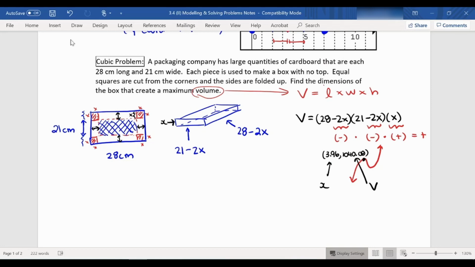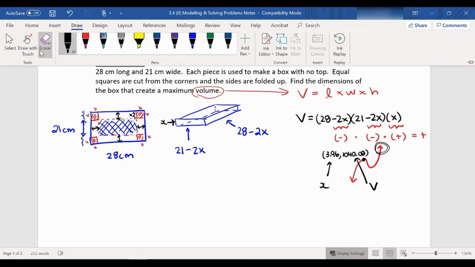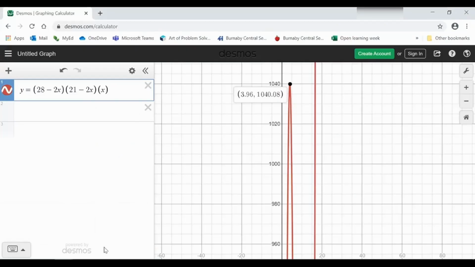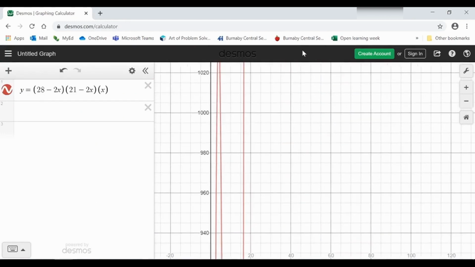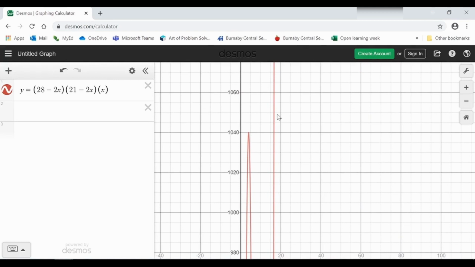Okay. So the reason I'm finding the point of this hump is because that would be my maximum. I can't actually find a point at the end of this tail. This tail goes forever. So this doesn't make any sense if I think about this logically for that to be my maximum. I'm not looking for the point that was just on the edge of my screen. If I go back to my screen, I'm not looking for this point here. This makes no sense because this is going to change depending on where I put my screen, right? So this point will not always be the same point. So that doesn't make sense.